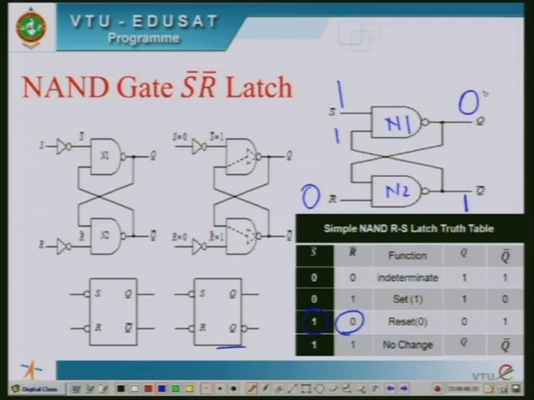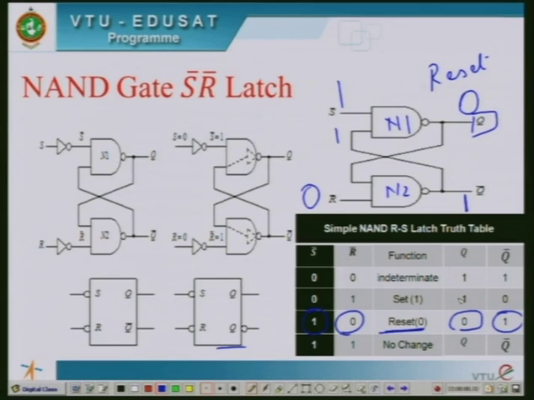So, now the output Q which matters is in 0 state, which is also called the reset state, Q is 0, Q bar is 1. This is known as the reset state for the flip flop, and here we say this memory element or latch is storing a 0.